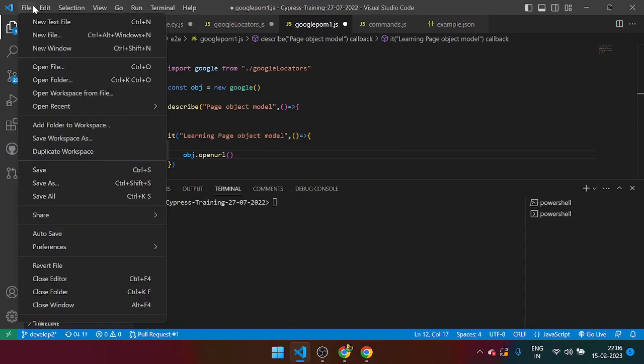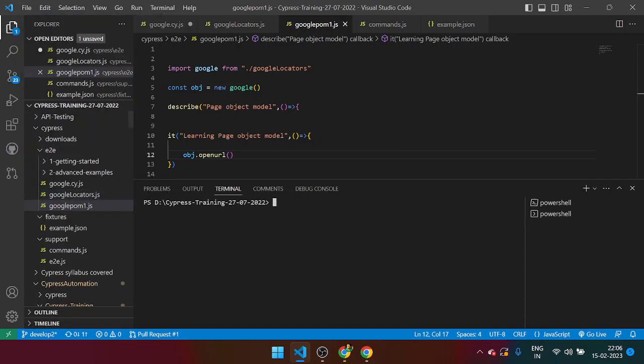First save it. Now I open this npx cypress open, the test runner.